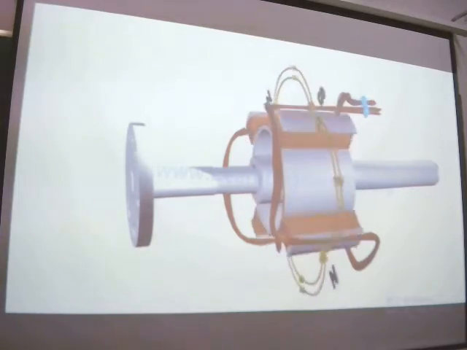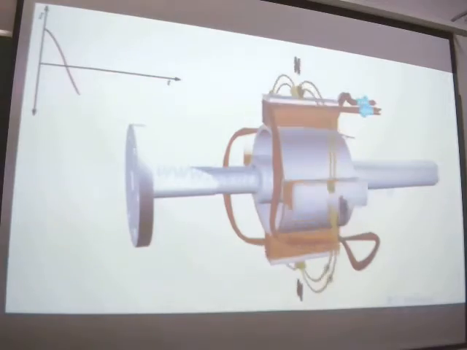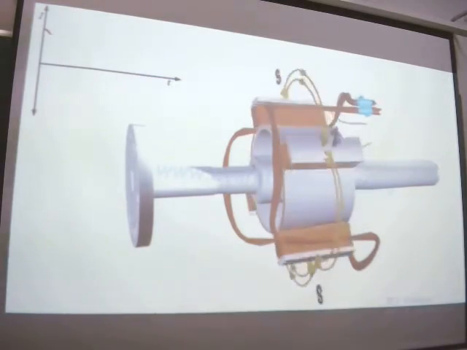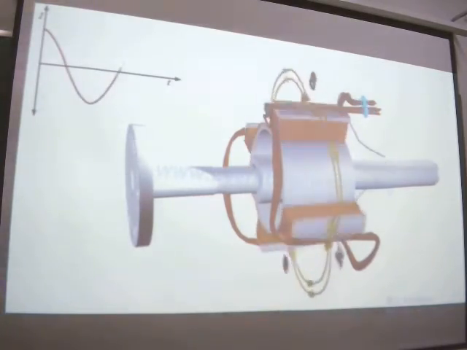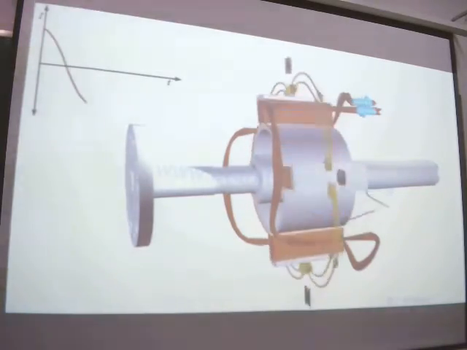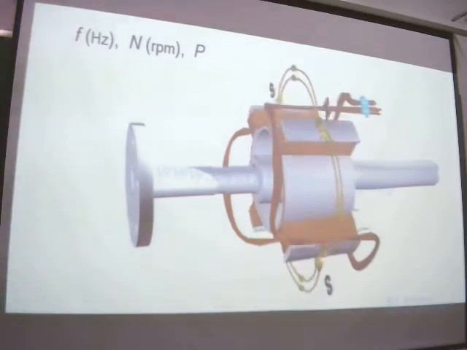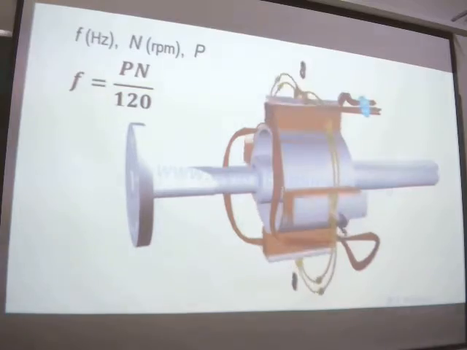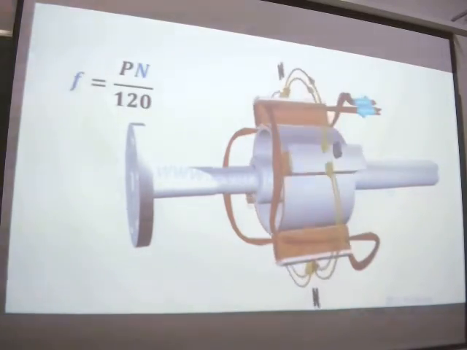Here is a slowed-down version of rotor-stator interaction. For this 4-pole system, when the rotor turns half a revolution, induced EMF takes 1 complete cycle. It can be easily established that frequency of induced EMF, rotor speed, and number of poles are connected through the following relationship. It is clear that the frequency of electricity produced is synchronized with the mechanical rotational speed.